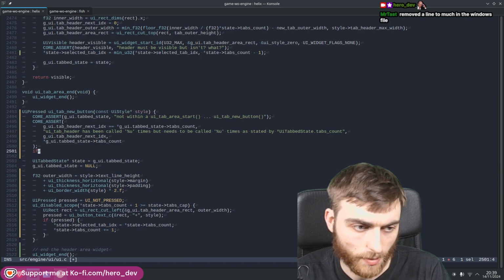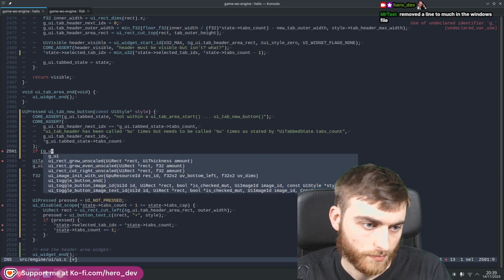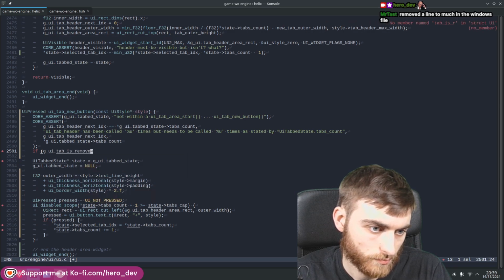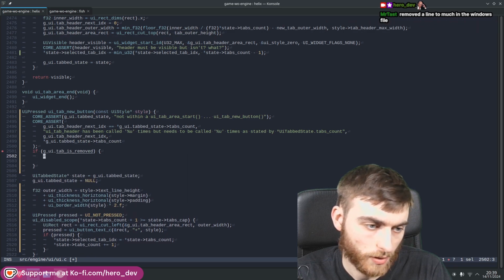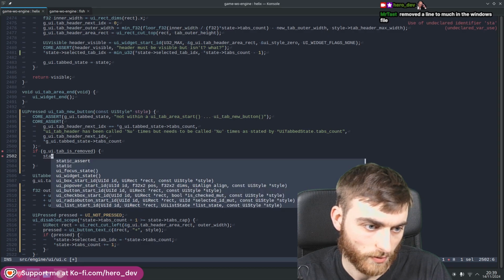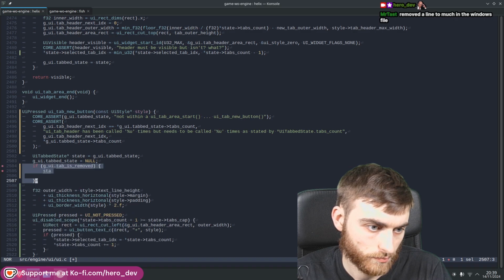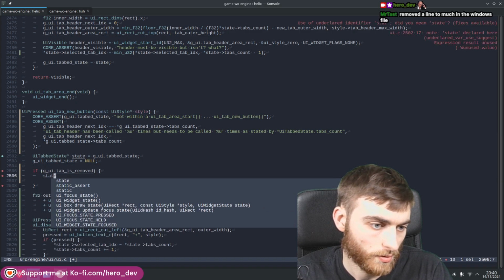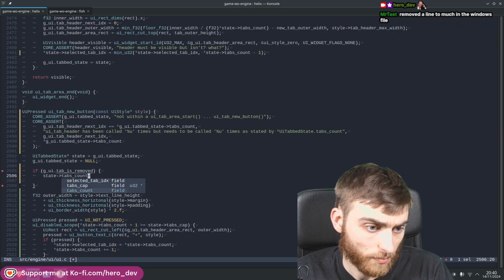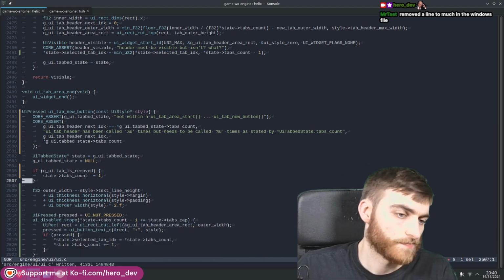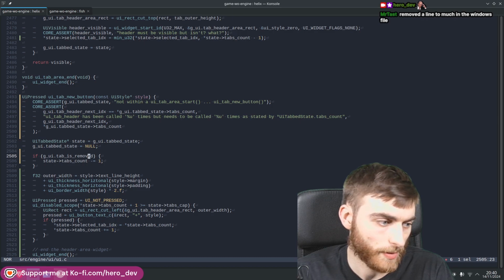Then in the new button, we can just take the state and drop the count by 1. Then obviously restore that back to 0.